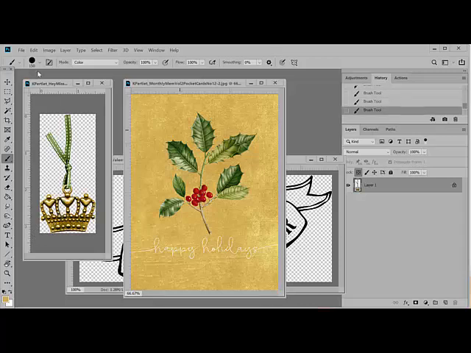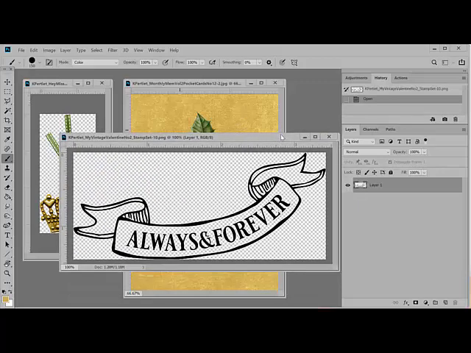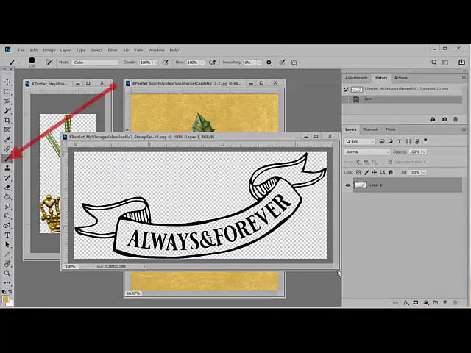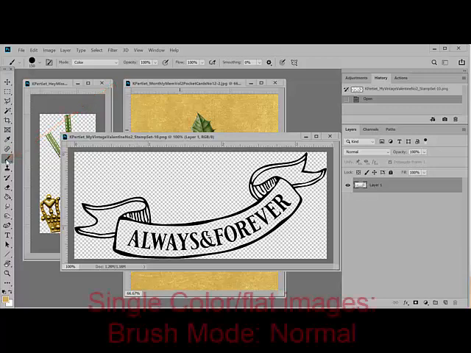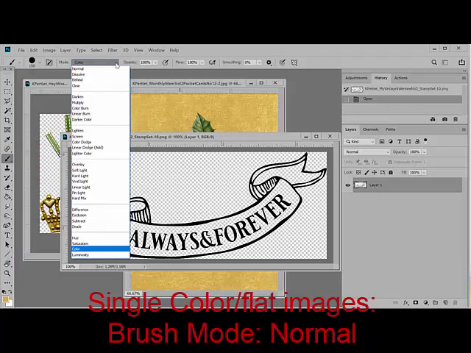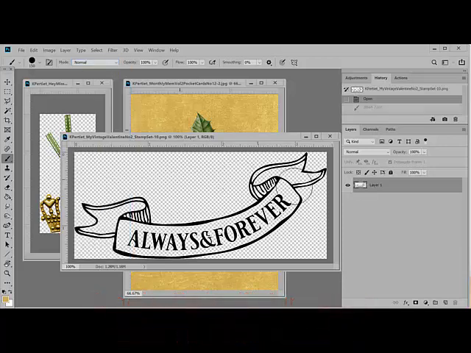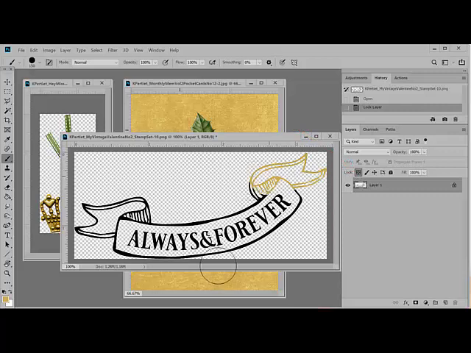Now, full disclosure, if you're not getting good results with textured images using this method, try painting with a different color brush. For reasons that are beyond my understanding, sometimes trying to make the color lighter gives you unexpected results, so just try a different color. Now, if you're working on an image like this one, that's just all one color and it's not textured, you'll get the brush tool, and instead of using color mode, you'll just use normal. Making sure that the transparent pixels are locked, then you can just come over and paint.